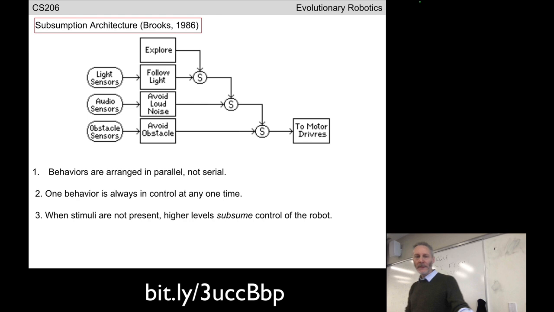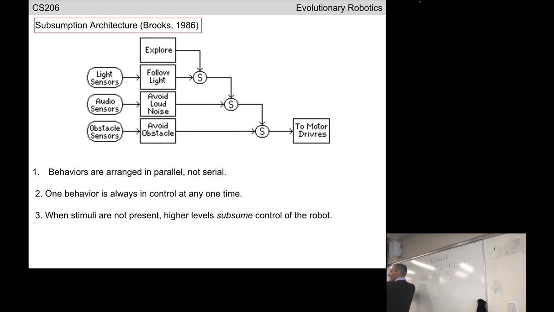Okay. What happens if it's not bumping, it's not touching any objects? This vehicle will just drive around, and if it hits an object, then suddenly this part of the robot's brain takes over. If it's not doing that, it's driving around, but it also has 2 audio sensors on its front. And as long as it's not touching any obstacles, it's paying attention to its audio sensors. And if there's loud noise over on its left, it'll turn to the right. So there's a second coward circuit inside the robot, and that noise fearful circuit is holding on to the motors. It's controlling the behavior of the robot until it suddenly bumps into something, and then this circuit subsumes or takes over control of the motors. There's a more urgent reflex that overrides this less urgent circuit.